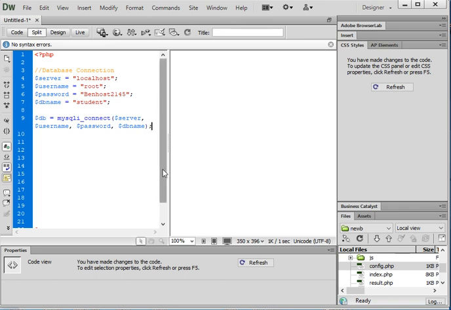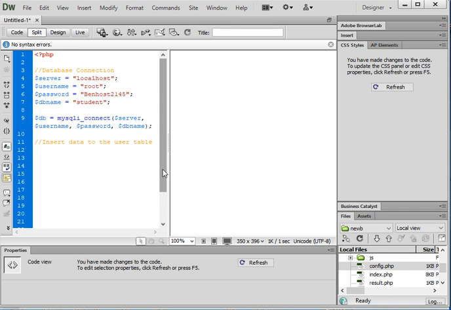This is the code for connection to our database. So after that, the next thing to do is for us to type a code to insert data to our table. Let's say insert data to the user table.